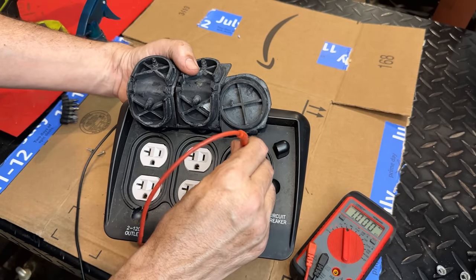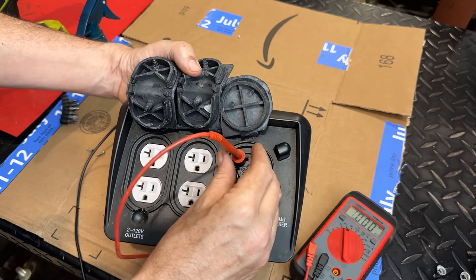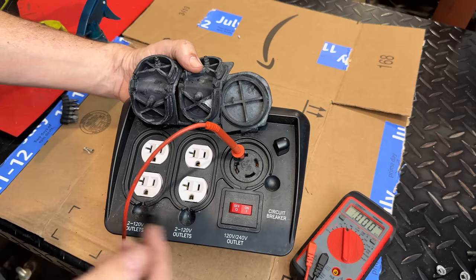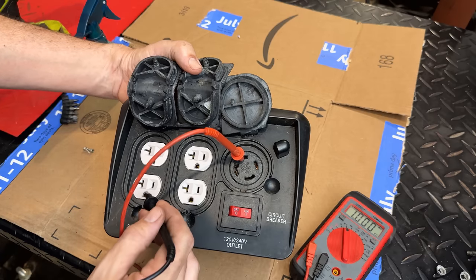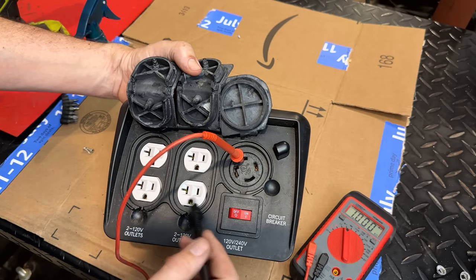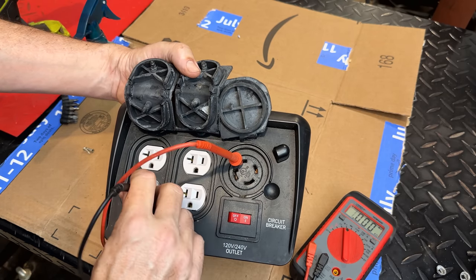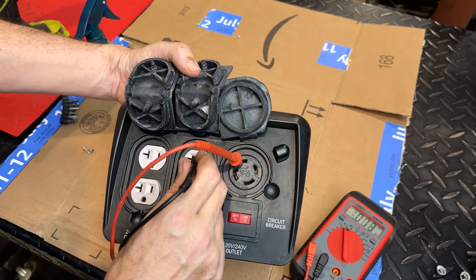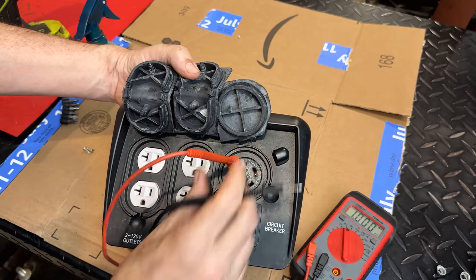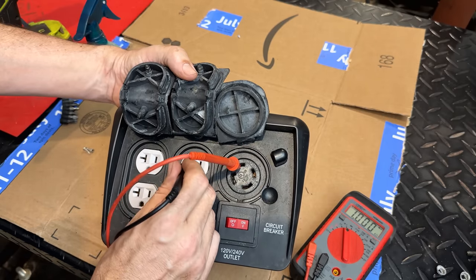So let's move to one of the legs. And let's just check on the front which leg corresponds over here. Like I said, leg one runs across the top, leg two on the bottom. So we got nothing on the bottom, but we have a connection on the top. So that is good. Let's just double check the ground and neutral, nothing there.